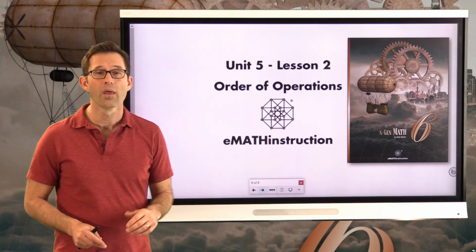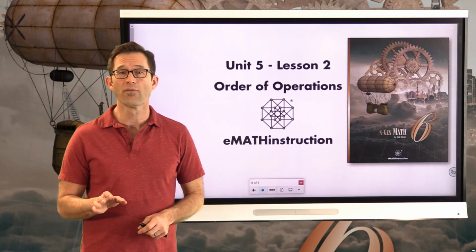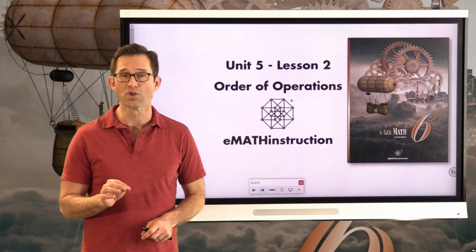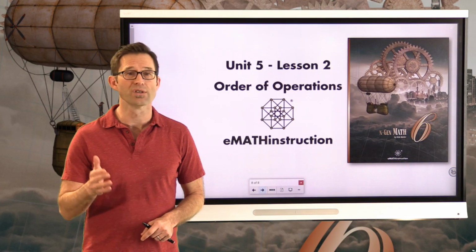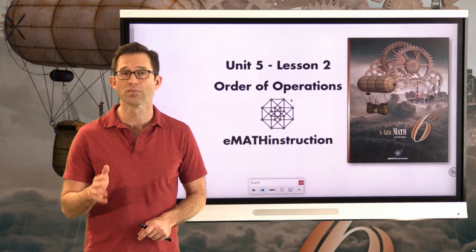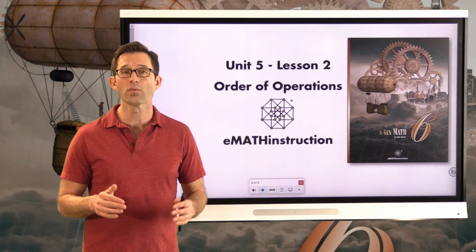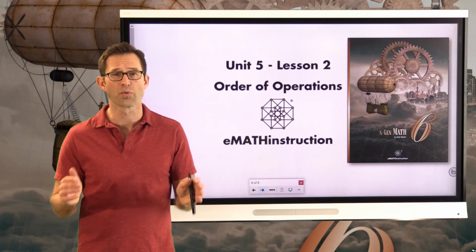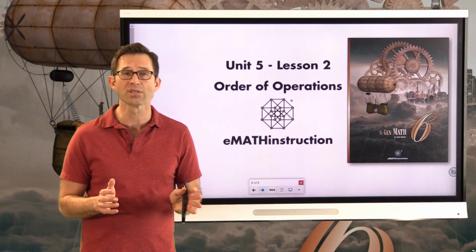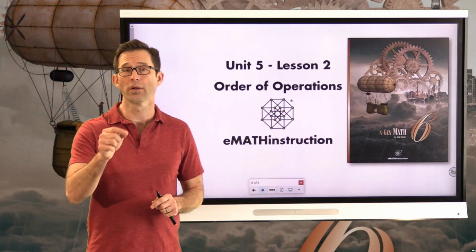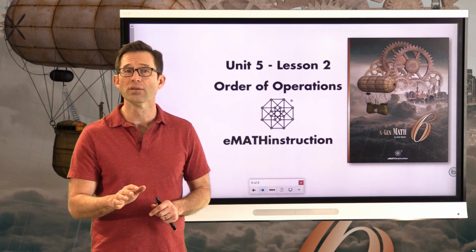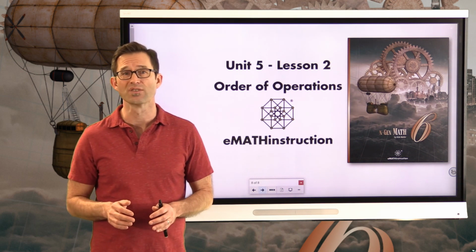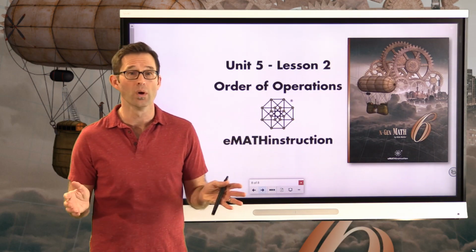Let's summarize. In a lot of calculations in upper level math, you have to evaluate expressions where there's more than one operation. So when I say one operation, I mean we're just adding, or we're just subtracting, or we're just multiplying, or we're just dividing. All of a sudden we have a calculation where there's multiplying, dividing, adding, subtracting, exponents, parentheses, lots of different things, and we have to know which one comes first. That last exercise might illustrate it better than any other one we did today, right? Getting an answer of 36 versus getting an answer of 2, right?